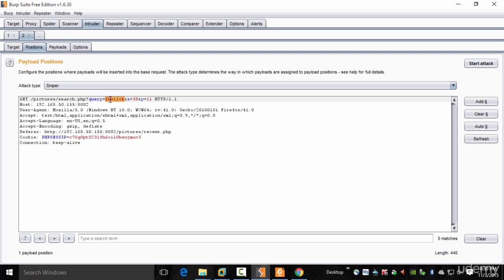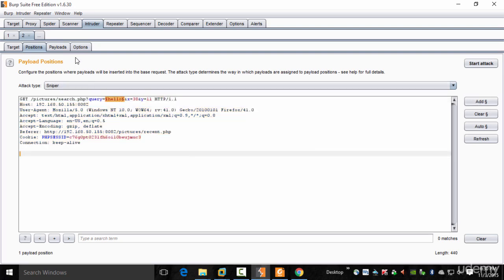So now you can have different values for the query parameter using Intruder. You can add multiple parameters by positioning your cursor and clicking the Add button. You can add the session cookies as well to the list. So let's clear everything right now. You can also click the Auto button, so Burp will automatically find all the different parameters. Let's clear it now and just add the query parameter for our demo.